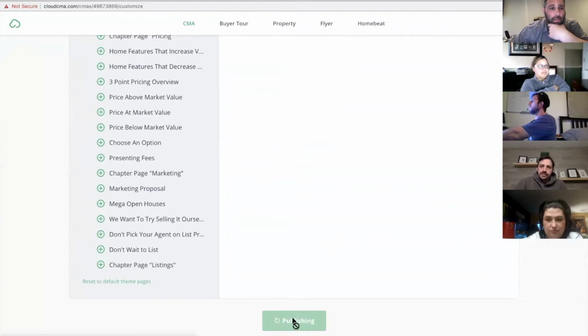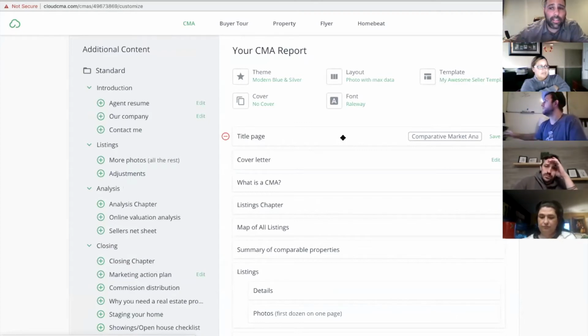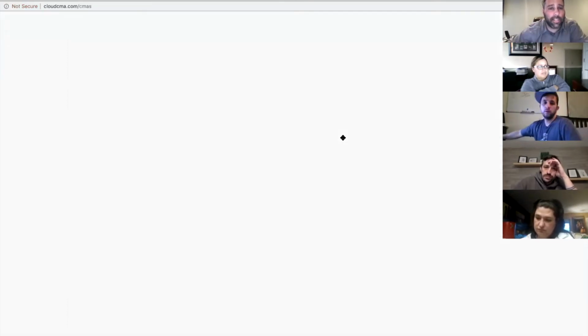So sit for an hour and just hammer it out. And then, you know what? It's done forever. Okay. So once you create it, make sure you click on template and then save template as, give it a name. Every time you produce a CMA, go and select that template you made and it'll make it into exactly what you want.